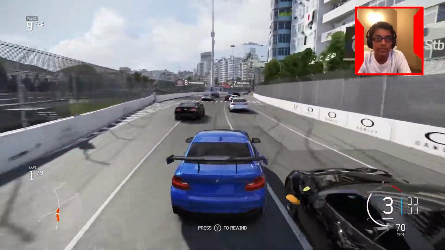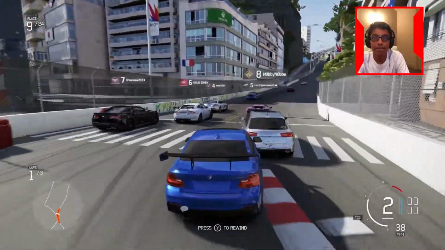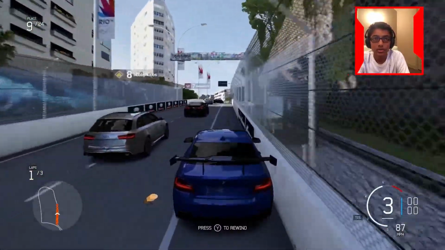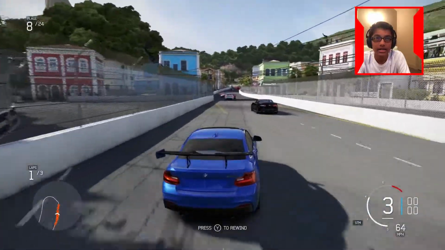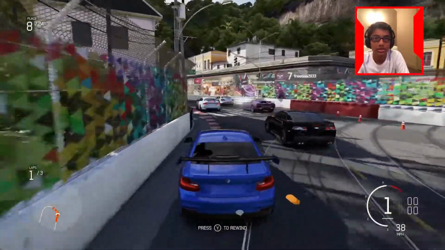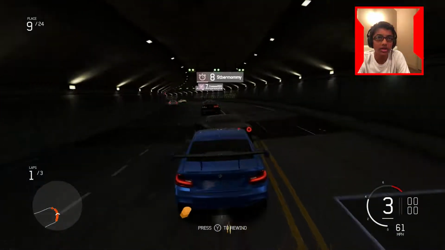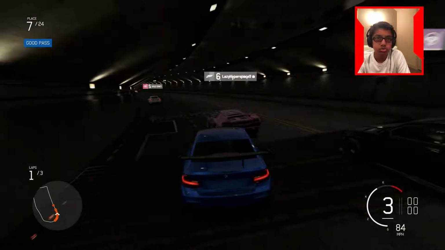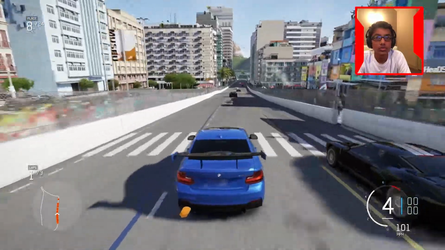Come on. This thing's got a lot of power and a small body, so it's like flying. Alright, can we overtake this boy? Probably not the greatest spot to do it, because this point is narrow. Ah! Can't do it. There's a little Rari coming on our side. Pink Lambo. I think that's pink. How is he so fast?